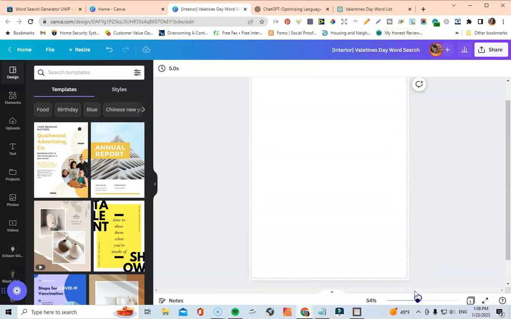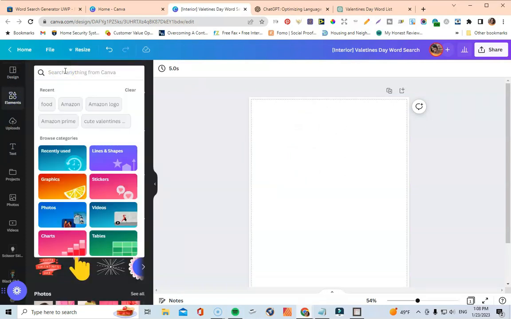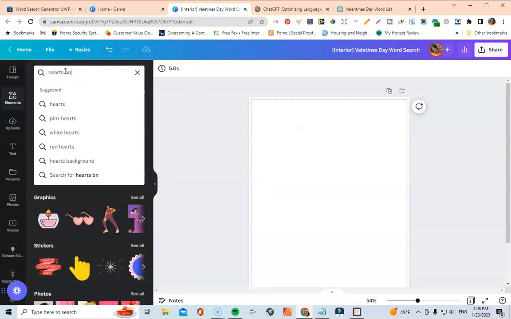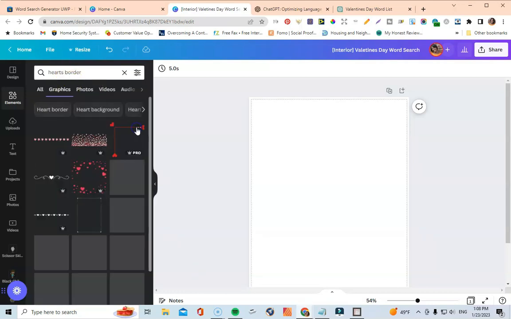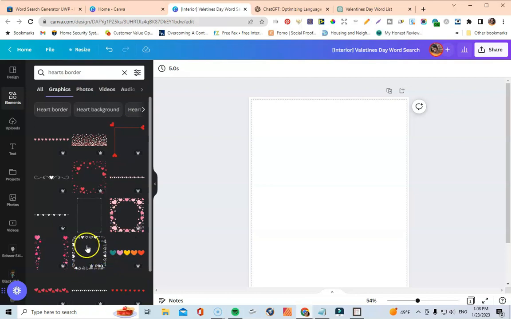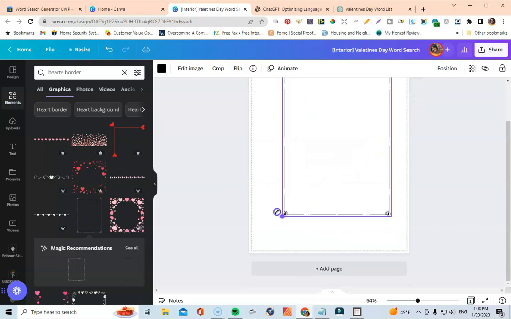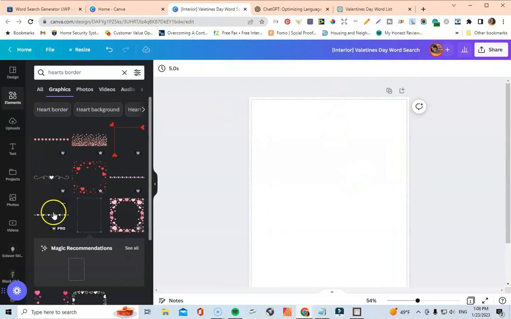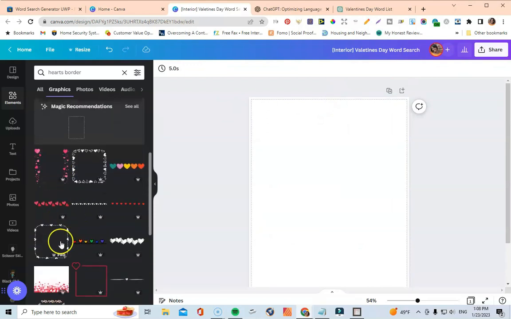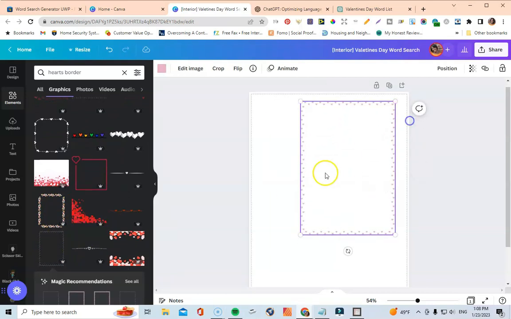I'm going to bring this in just a little bit. Now, this is where you can really get fancy, guys. You can come over into Canva and add borders and stuff. I'm going to go to elements and maybe do a hearts border or something like that that is related to Valentine's Day, to really make your puzzles stand out and look really fancy. For example, I will take something like this and put it around here. I think this looks pretty good. Maybe, maybe not. I don't like that. So you just come in here and find something that really speaks to you that you can add to your puzzle to make it look super unique.